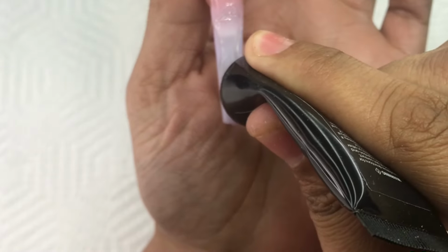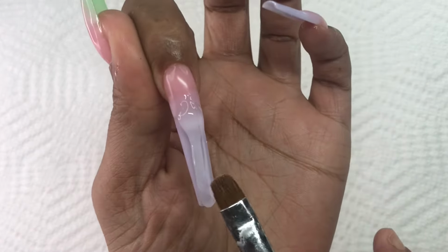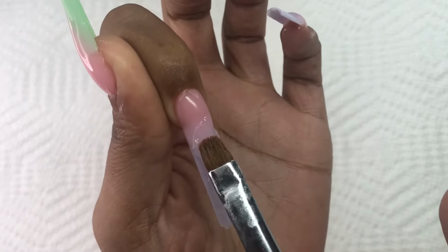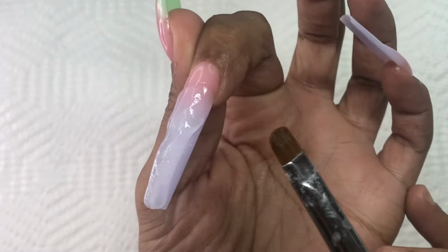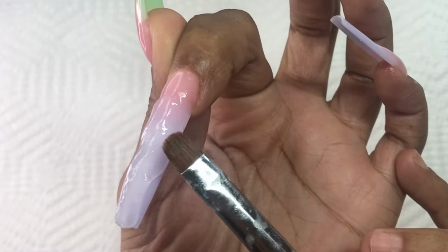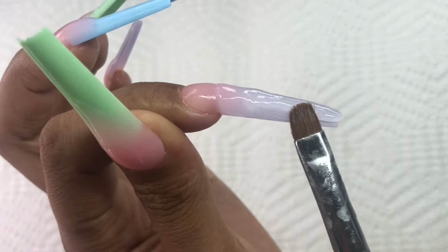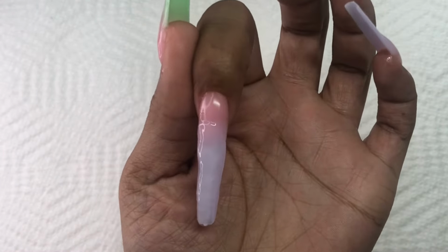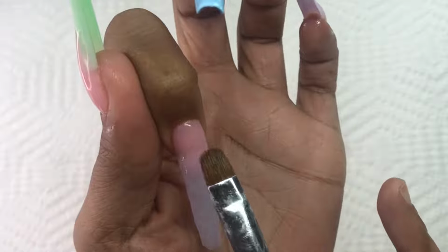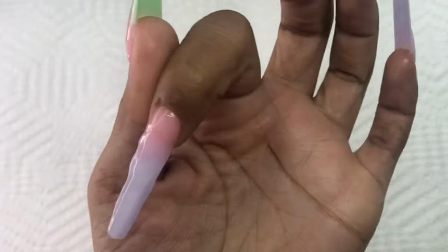And once those nails are cured, I am using the Beatles Clear Poly Gel to encapsulate this gel polish. So I just apply a nice amount of the product down the center of the nail, and then I use my brush to pat that product down. I want to make sure that the nail is completely covered before I try to get the product as smooth as possible. And then I just use the tip of my brush to smooth out the product.